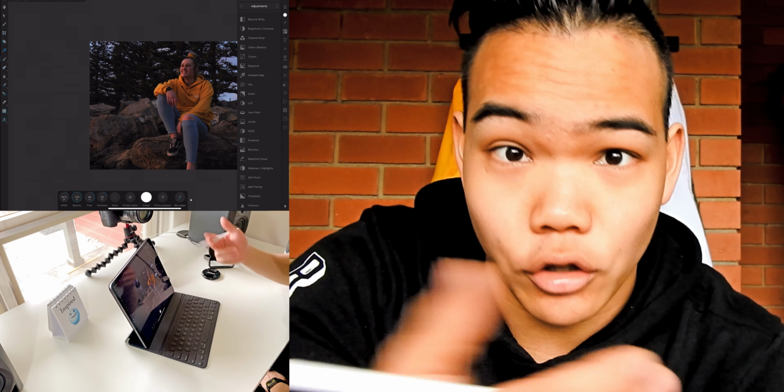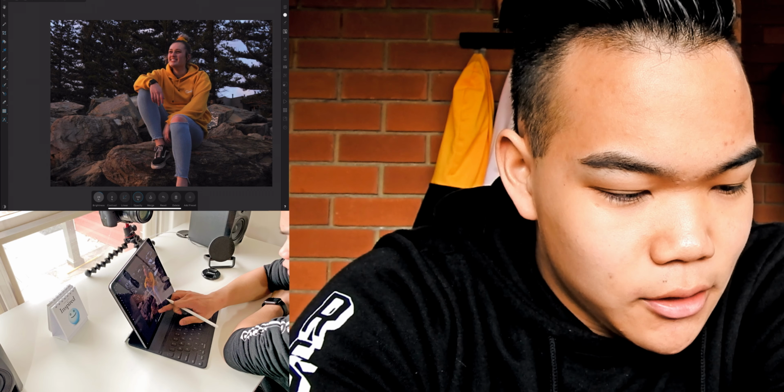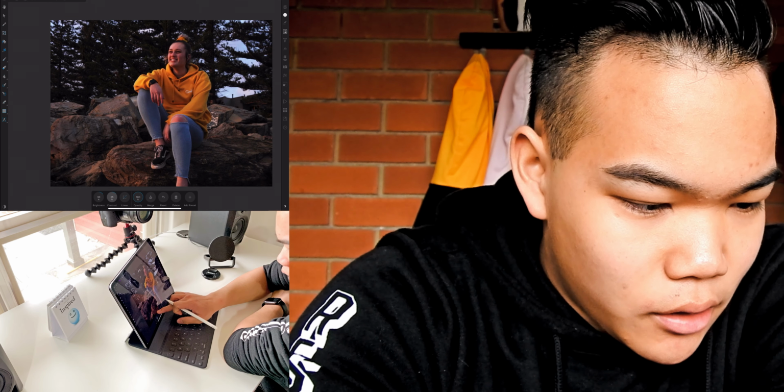Now I go and do all my brightness levels and make sure that all the levels are bright and the shadows are lifted a little bit and there's contrast, because I like the dynamic range in between my photos and videos. So let's just add a brightness contrast adjustment. Depending on how well exposed the photo is, I always lower the brightness by about 20%, but because this image was very underexposed before, we're going to increase the brightness by about 30%, contrast up by 25%, slide that opacity to see the difference, and I'm liking that so far. So it's a bit more of a brighter, more contrasty photo, but yeah, I'm happy at 25% contrast.